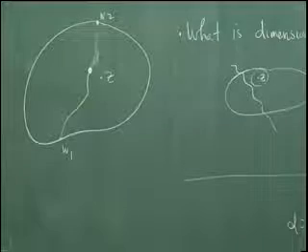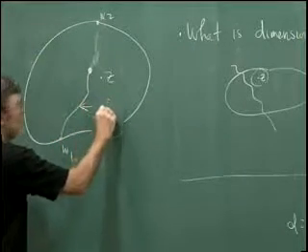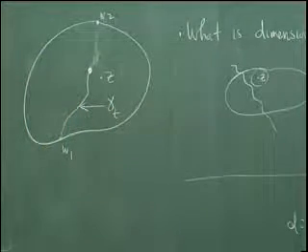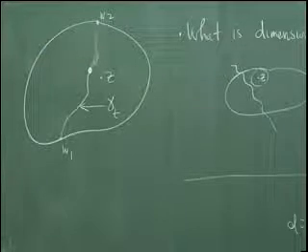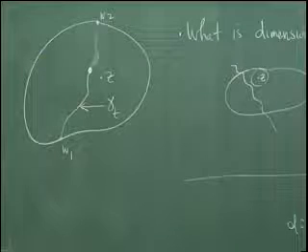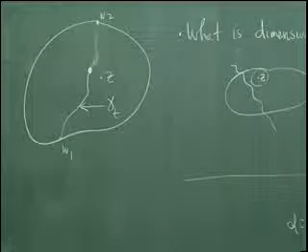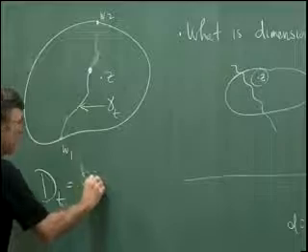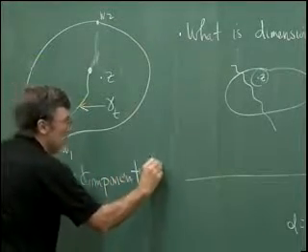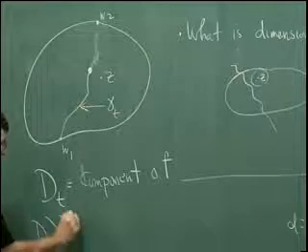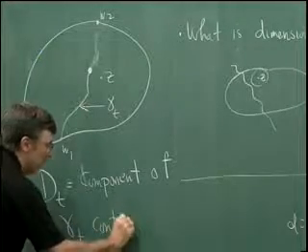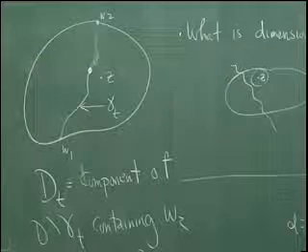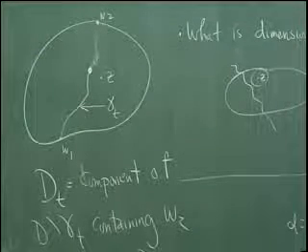So maybe a little notation here. This is the curve up to time t. Let me just call that the curve up to time t. For what I'm saying here, the exact parameterization of the curve doesn't make any difference. You can parameterize it however you want. Then D_t is the component of D minus gamma_t containing w2 on the boundary. So in the case of the upper half plane, D_t is the same thing as H_t.